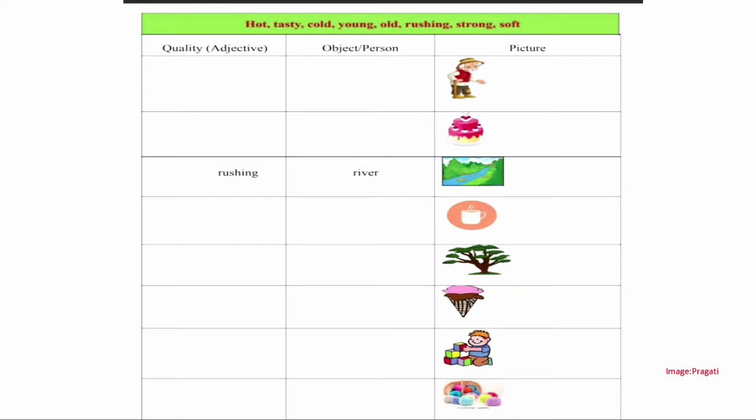Ma'am, could we also use the adjective old or young with the tree? Yes, we can, but exactly from the picture, we can't tell whether the tree is young or old, because there are some trees that actually live for 200 years. We can find out the age only through specific scientific processes like carbon dating that the students will learn in their science class. So for young tree and old tree, it's not very easy to decide. But in case of emergency, that is something you can use. Okay, so let's move ahead.